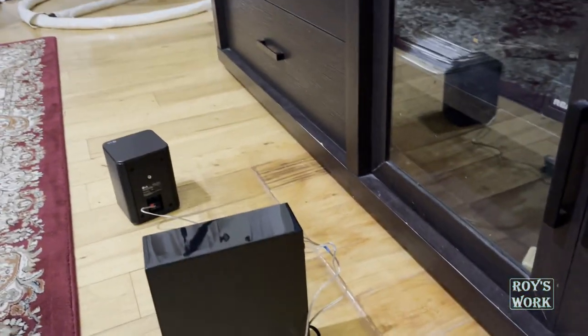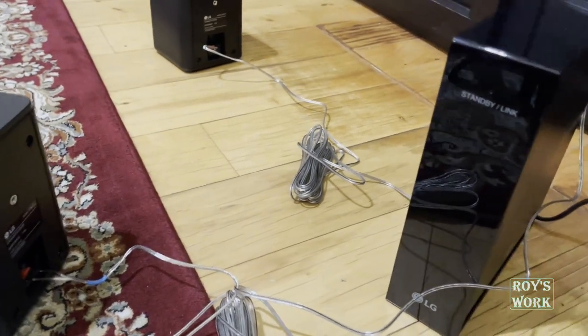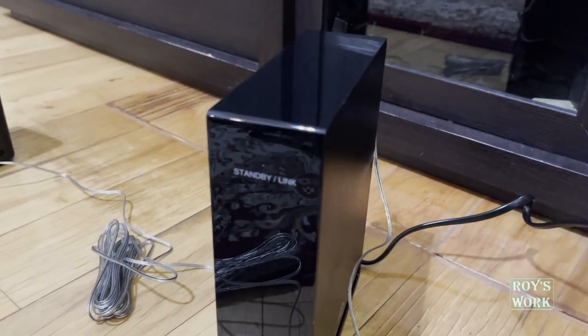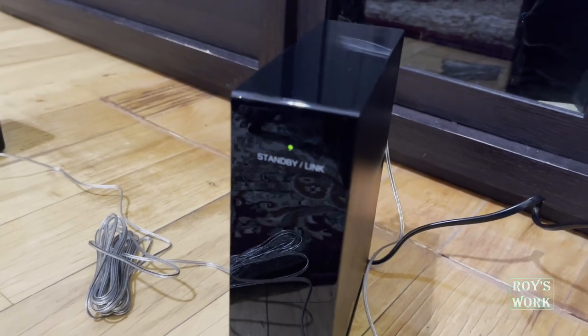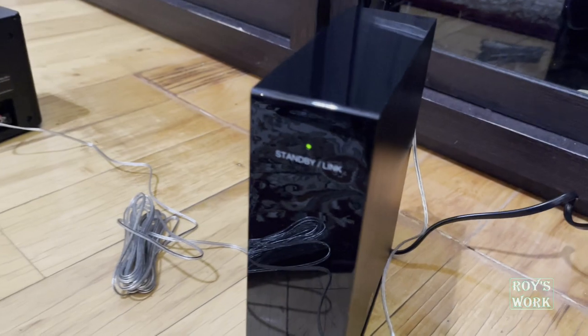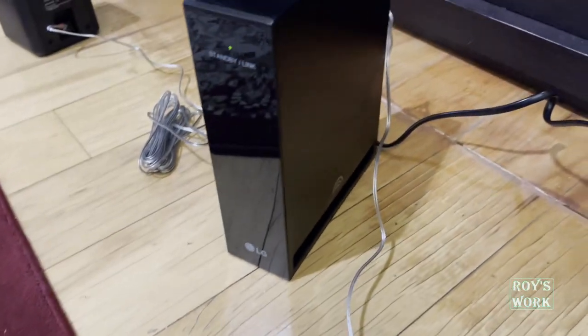So friends, now I'm going to plug it in. I just plugged it in. So you can see it is blinking. And let's see if it gets steady or not. Yes, it gets steady. So that means it is connected to the sound system.